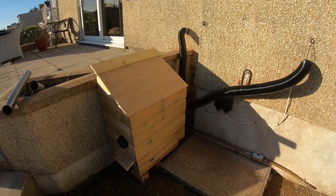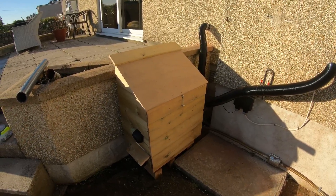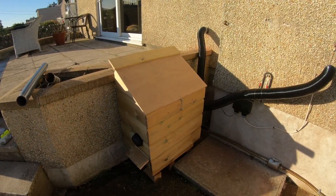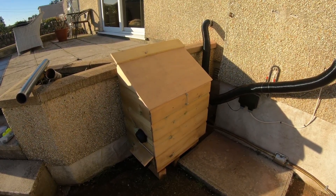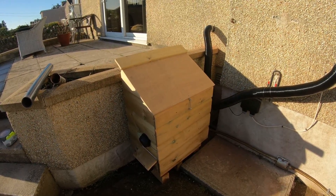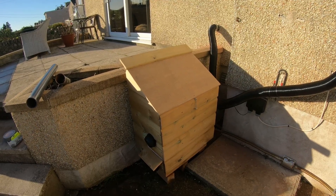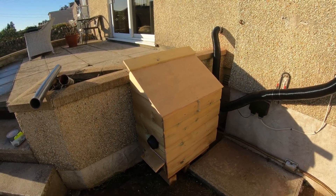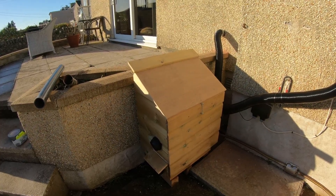Anyway, I've made this cabinet from scrap wood just to keep it all tidy and keep it out of the weather. You might wonder why I've got it outside as opposed to inside somewhere, but it's safer because the fumes are outside, plus there's no smell of diesel or anything like that, and no noise — the pump ticks away and although it's relatively quiet, I don't hear it at all inside the house.